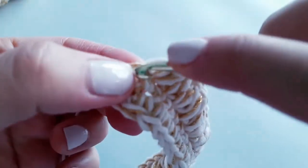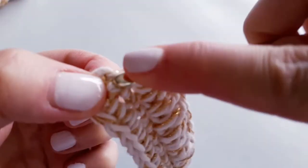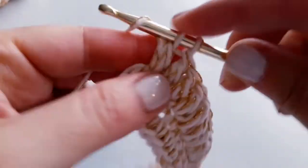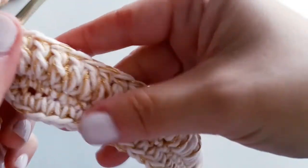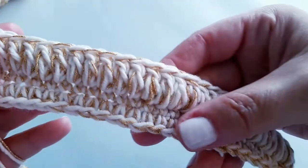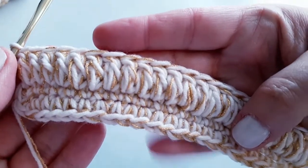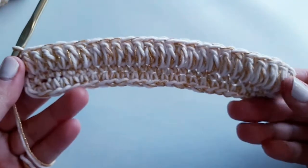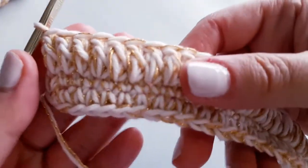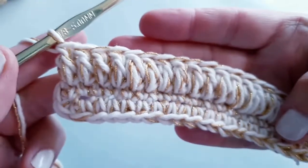Okay, I'm coming up to my last one here just before I hit that bend. So I just work it like I've been working my mini puff. Pull through and pull through. And just to give you an idea, this is what your work should be looking like now. So now you can really see that pretty effect that the metallic crochet thread has going through it, and the way the puff stitch really kind of just gives it that nice texture. The other reason why I loved using the puff stitch for this bag is the stitches really snuggle closely into each other, and it just gives a much more solid look. So I really love that.